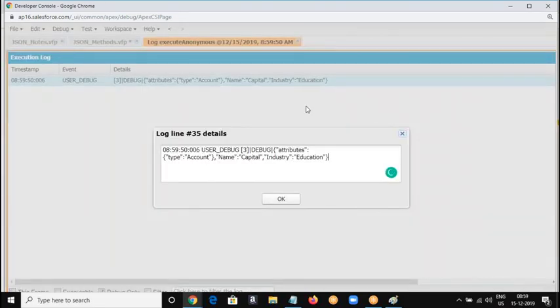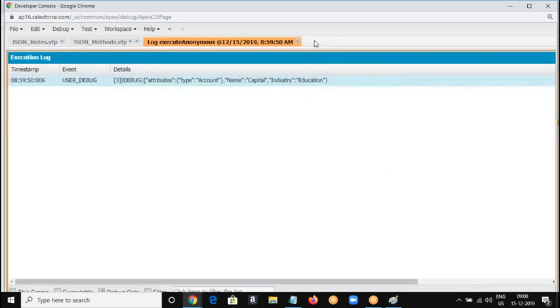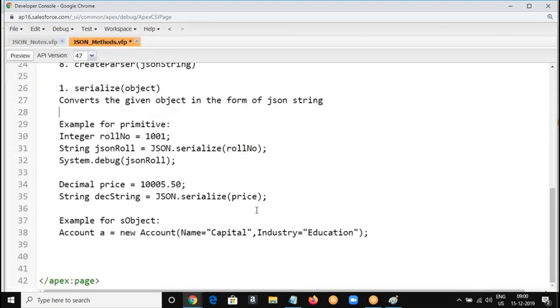So this output we got. Okay, we got the type account, the name, right? You will understand this format again when you see the actual demo. Basically the string is built. You convert an account record into a string.